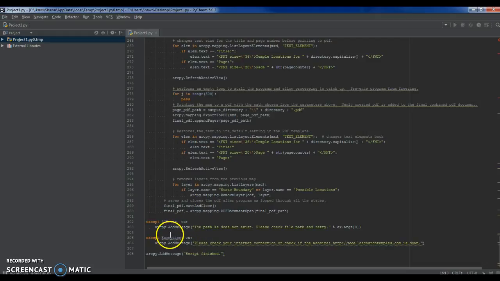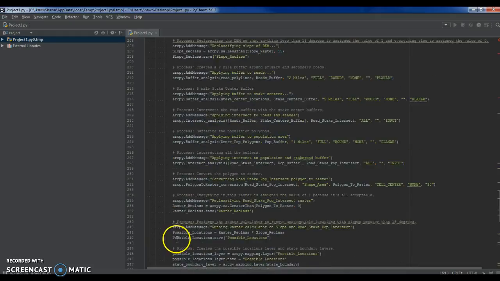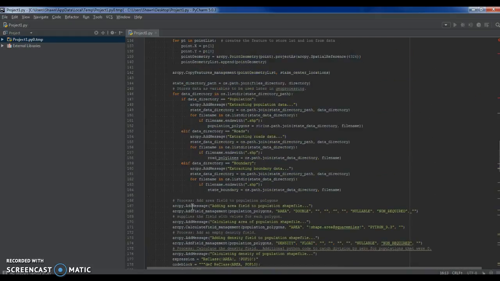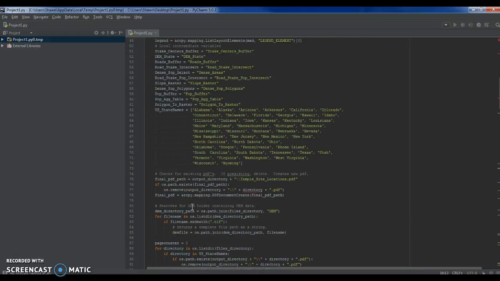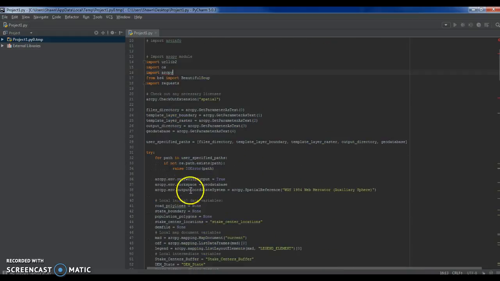And right here at the very end, we have this try-catch bit of code, which actually starts, let me scroll up here to the top. Right here. Basically what this is going to do is prevent the user from crashing the program, perhaps because they select a file path that doesn't exist.